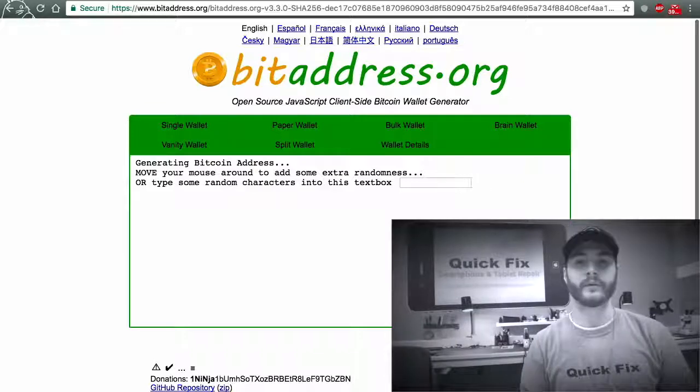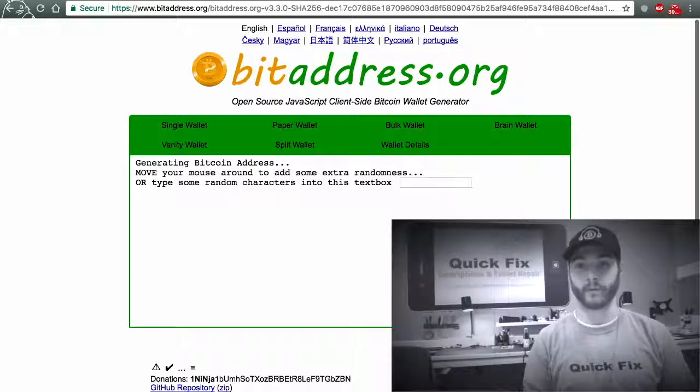Now, say you can't afford a hardware wallet, a paper wallet is going to do just fine. And for long-term holding, where you don't buy, sell, or spend your Bitcoin here and there, I would use a paper wallet. It's somewhere to put your Bitcoin away for a year or so, so you're not tempted to sell it if it dips 10% or something. Anyway, that's sort of what a paper wallet's for.